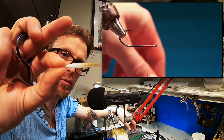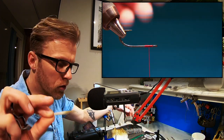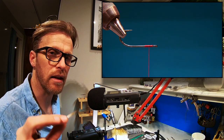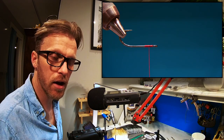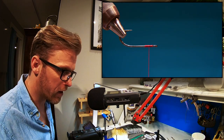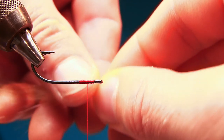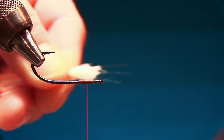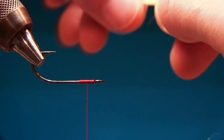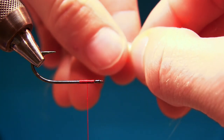Can you see on the GoPro? It's very, very thin. Don't overdress it. Start with a few fibers and then add. The first fly you tie, take a little bit less than this as well, and then add a little bit. It's going to be so much easier for you. Don't overdo it. So I'm going to flip this around, and these fibers are six centimeters, so I really want to use as much of the length as I can.